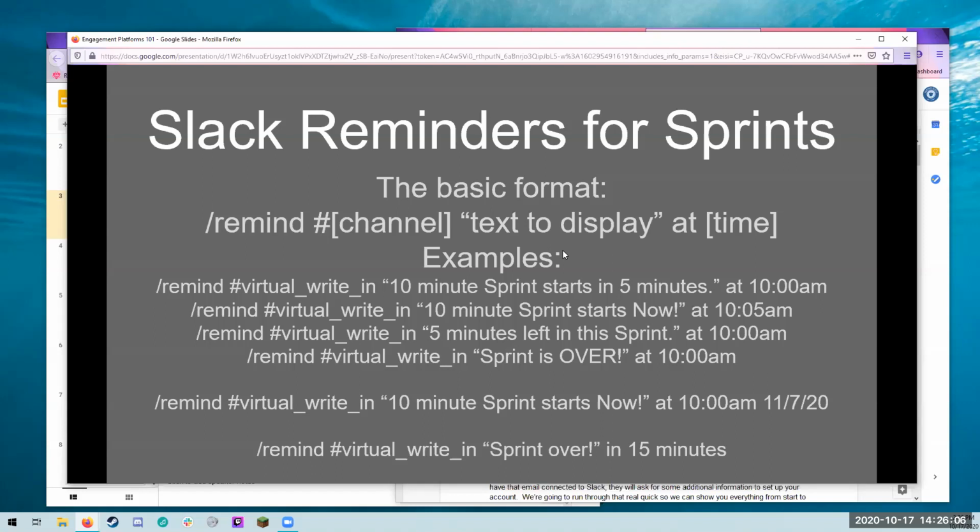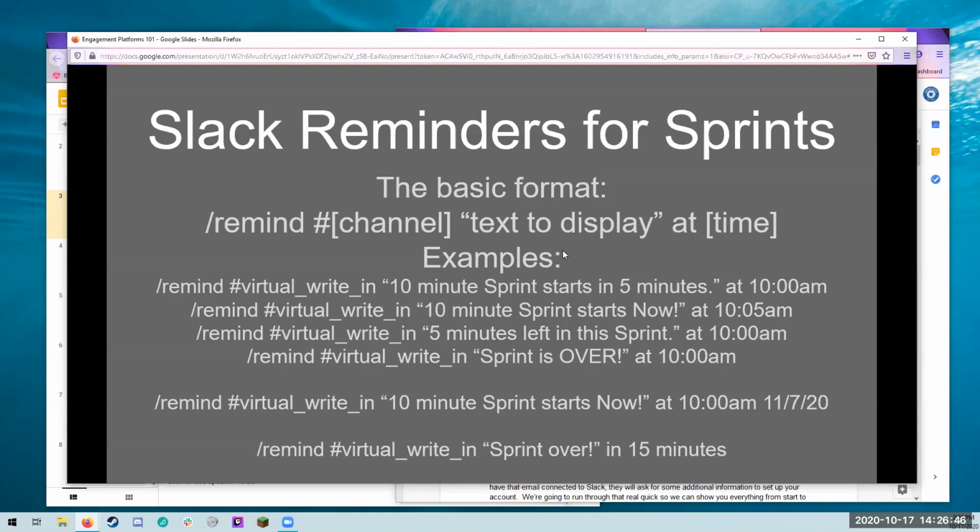There's also a least possible effort version of reminders where you just get it to call the end for you so that it gives you that notification noise. That's that last example. Where if you all agree that you're going to sprint at like 2:30 for 15 minutes, you can say, okay, everybody start at 2:30, and then at 2:30 you send that message to Slack and it'll remind you all in 15 minutes to stop writing. Or you can set that one up at a time. So when you all agree you're going to sprint at 2:15, you can say reminder sprint over at 2:30.